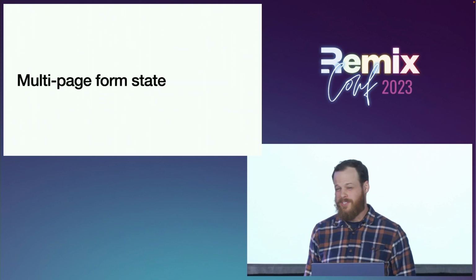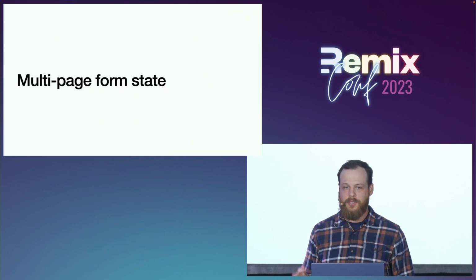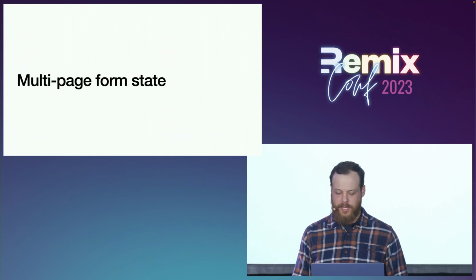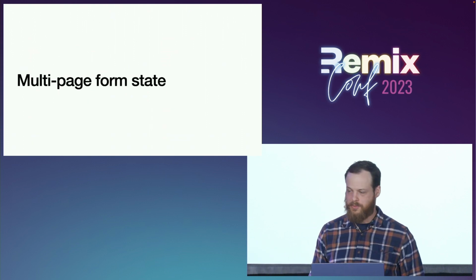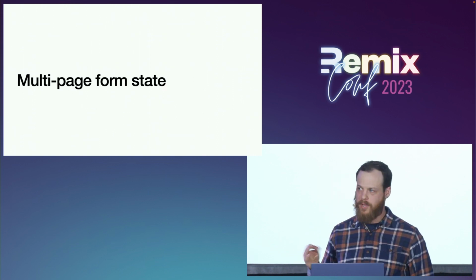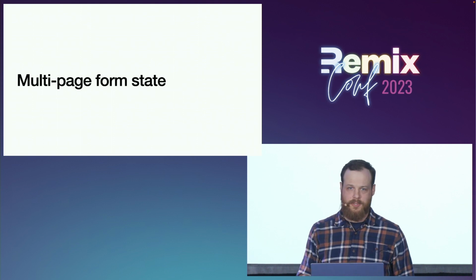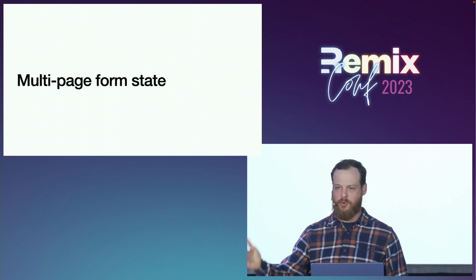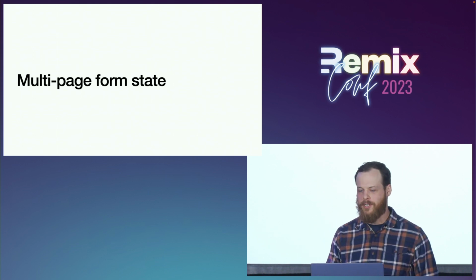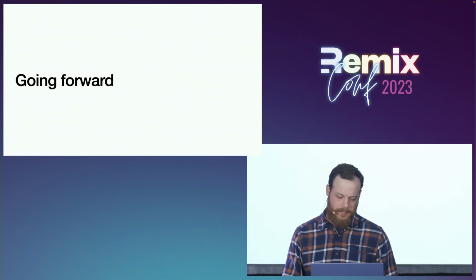Multi-page form state is another great use case. You can store whatever you want in a cookie, or you can store some key to like Redis. But the multi-page form state is really pretty impressive, and we have implemented this as well. And it is really helpful to be able to just store like each page's form data as you go, and then when you get to the end, you have it all. And this is kind of very similar to what the original intent was.